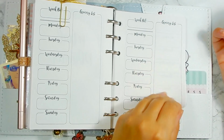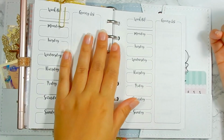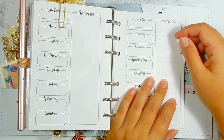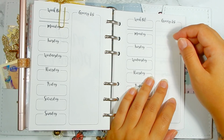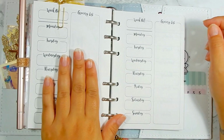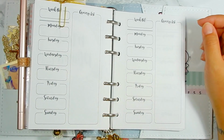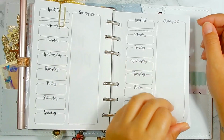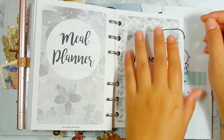I've been pinning a lot of stuff on Pinterest because, like I said, I hate cooking. I just hate cooking. I hate touching raw meat. I just don't like to cook. But I think this will help for the summer, trying to figure out what to feed my children because I guess they need to eat. But anyways, that's what that is going to be for. That's why it's not touched.